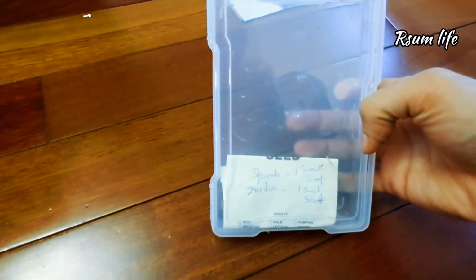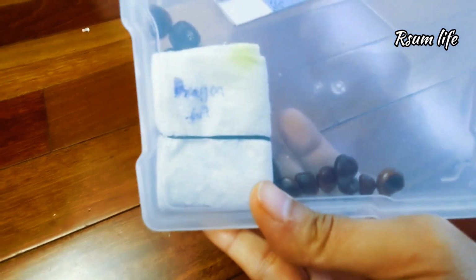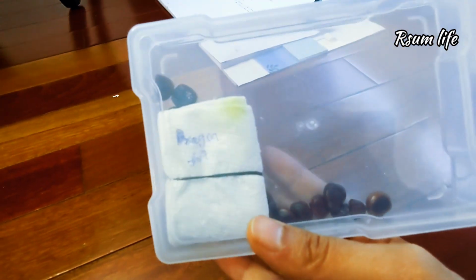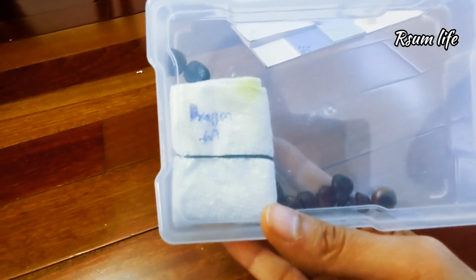So these were the zucchini. This again was given by one of my friends like 2 years back. Seeds are okay, they don't expire as everybody says, like 1 year. They'll expire in 1 year or 2 years of the sow. And look at this, I've saved up the tamarind seeds also. So this year I wanted to actually grow tamarind. I did grow it earlier also, but this year I want to grow a lot more so that I can freeze the leaves and use them in winters.